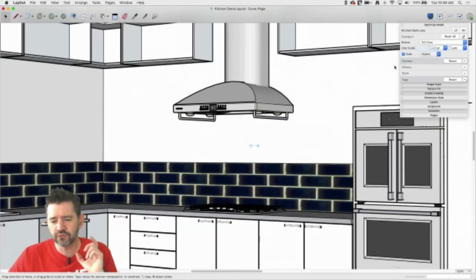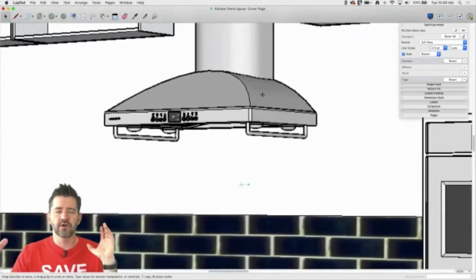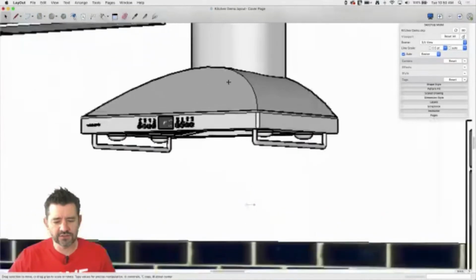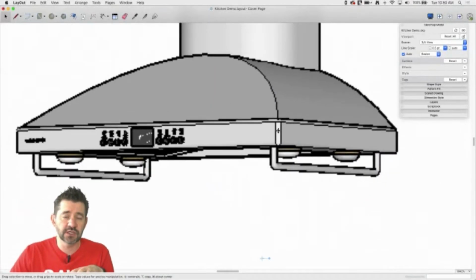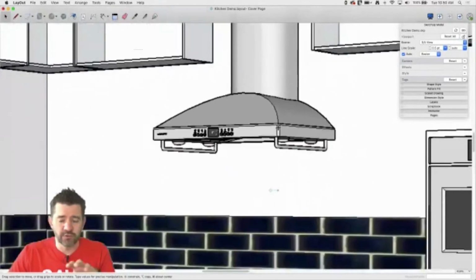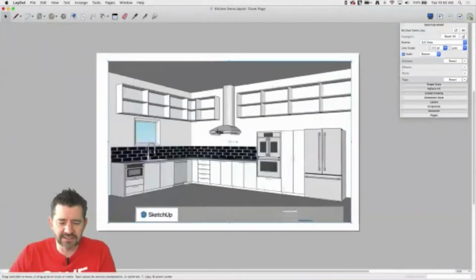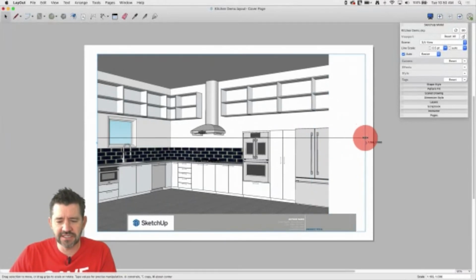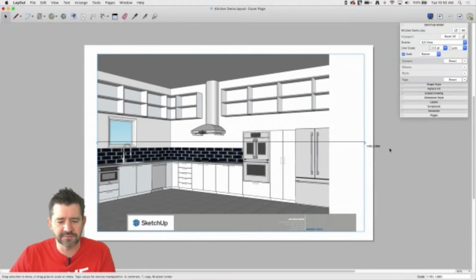If I flip to raster, raster is basically a bitmap. This is a screenshot of what my model looks like in SketchUp put on the screen. And it's not an attractive thing. You can see here I have all these jagged edges around curves. It's blurry if I zoom in. It doesn't look good, but it's fast. Re-rendering or updating a raster image takes a fraction of a second. So if I come in here and change the edges of my model, look how quick it redraws that screen. It's about half a second to update that.